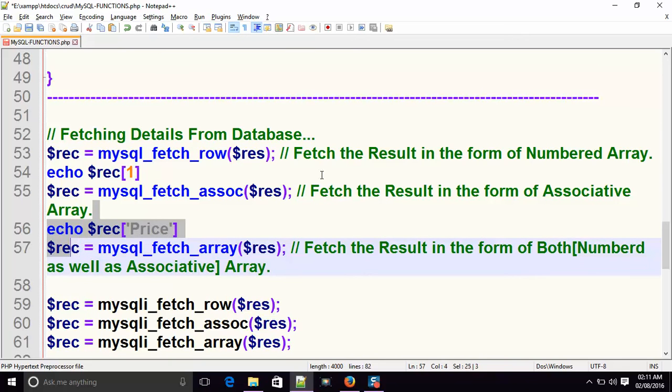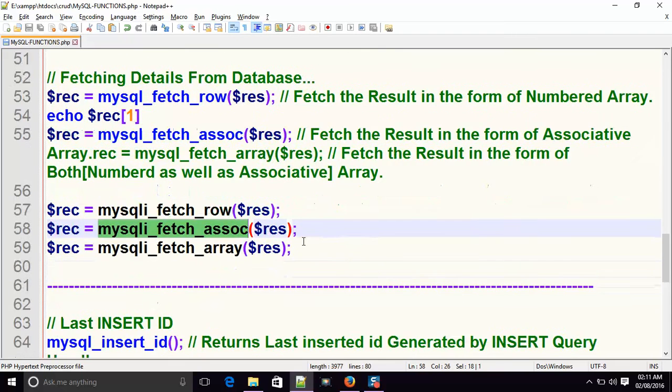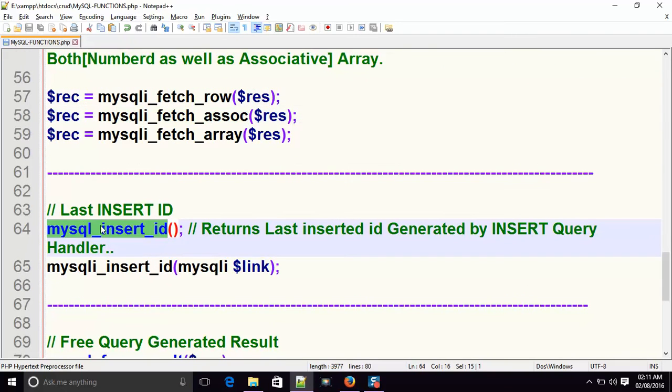Apart from this, if you can see at the below, we have this function. These are similar, but they work with PHP 7, and this is where I've got an insert ID, mysql_insert_id, which returns the last inserted ID generated by the insert query handler.